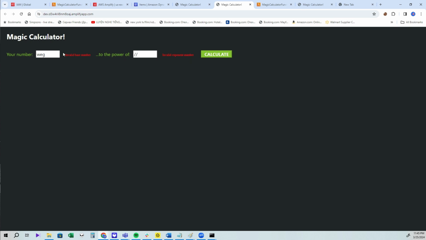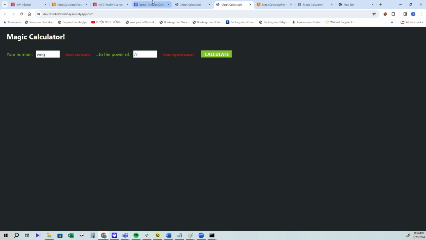So our input validation is working, and I hope that it will actually protect a web application from cross-site scripting and SQL injection. In this example, it can't be any SQL injection because we don't have a SQL database, but it's just as an example.